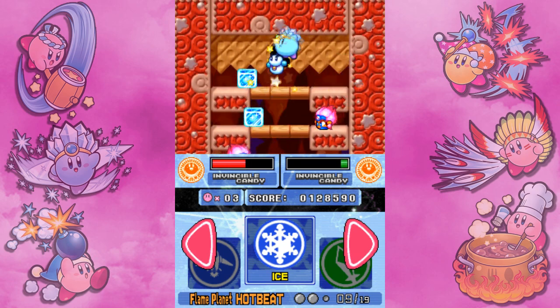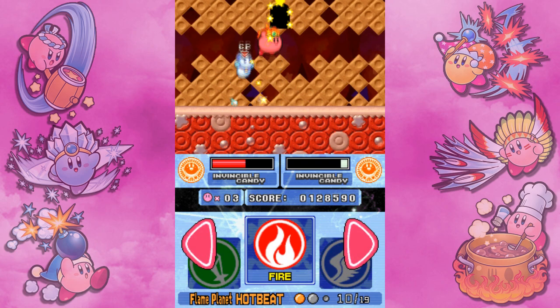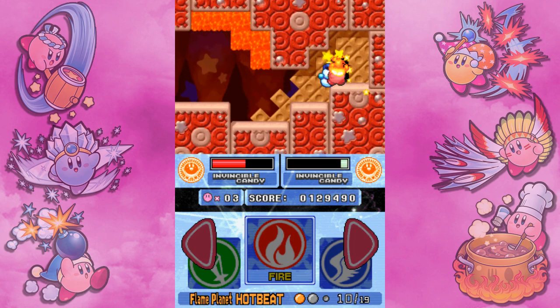A little bit of foreshadowing here with all these fire enemies. And whoopah! Now you have the fire ability, which you can use at any time during the level, but I don't really know how much I'll need that. I don't think I have to light any more cannon fuses for the remainder of this game mode.